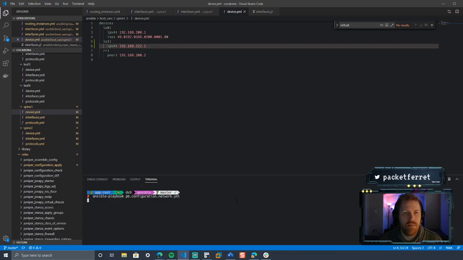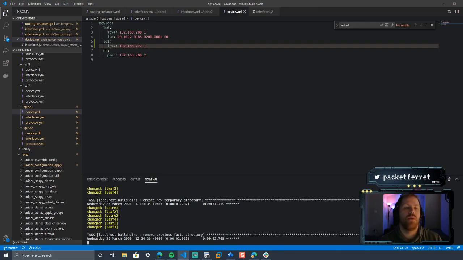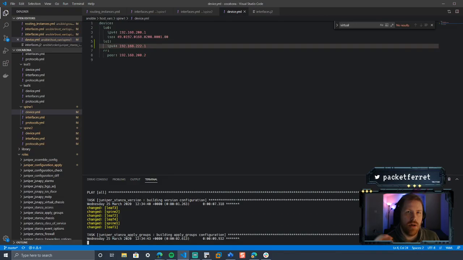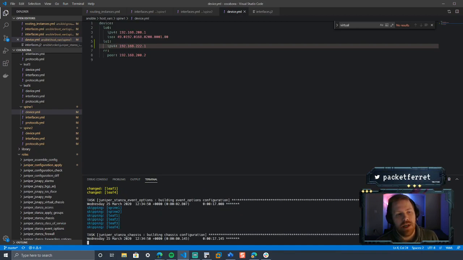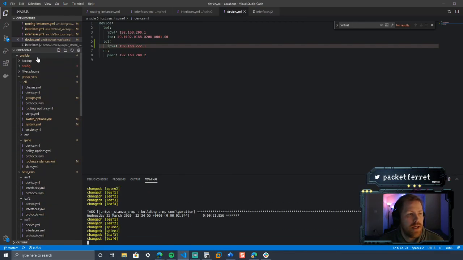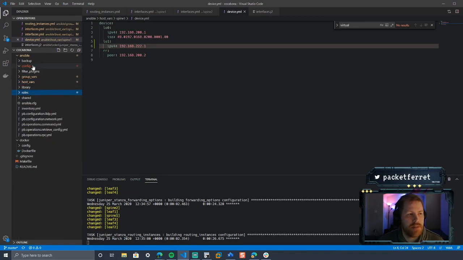So the previous Ansible play had failed because we had created this loopback1 interface, but we only created it on spine 2. So when the Jinja template was trying to get loopback1, it was trying to find where it's declared. It wasn't declared for spine 1, and so the configuration generator had failed. Good to go. And we're going to soon see this config directory expand here with 6 configurations.